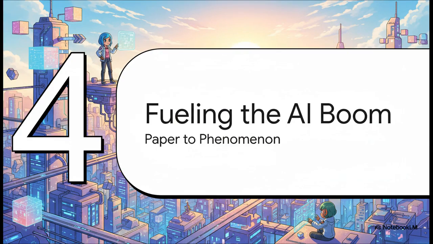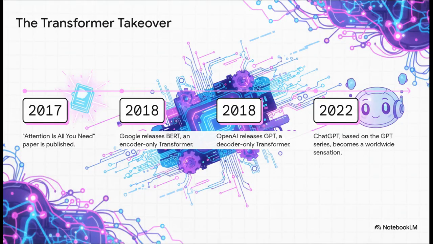So this wasn't just some clever idea stuck in an academic paper, not at all. This unique design unlocked a completely new level of performance and scale, and it directly lit the fuse for the AI explosion that we are all living through right now. The impact was just immediate and exponential. Just a year after the paper dropped, you already had foundational models like BERT from Google, which is basically just the reader part, and GPT from OpenAI, which is just the writer. And these models, and all of their descendants, like the one everyone knows, ChatGPT, are all the direct children of that single breakthrough paper from 2017.